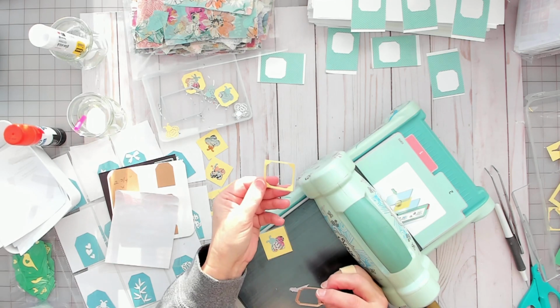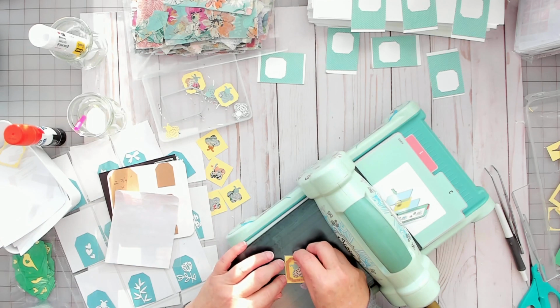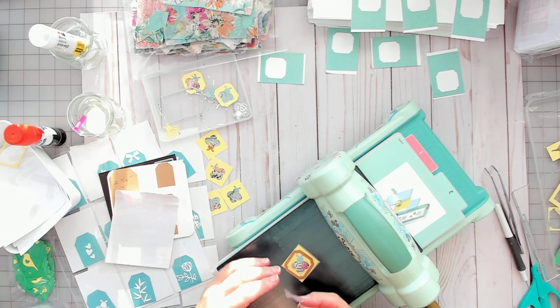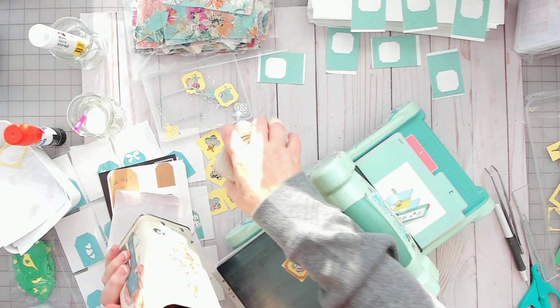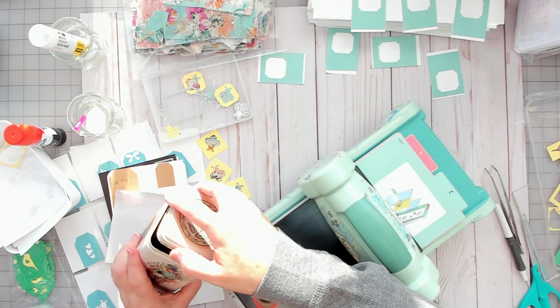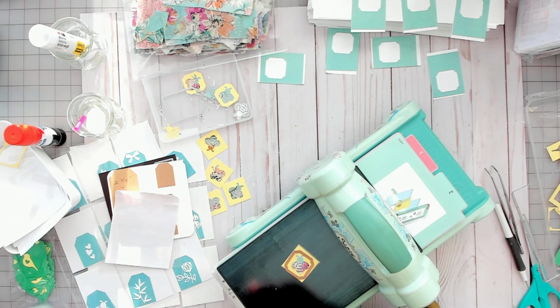And I'm not going to save that little piece. I used to save all that stuff. I can't save all that stuff anymore. Let me get a new piece of tape. Oh, let's see. This is my tape that I pulled out of my washi tape stuff that I won't use for other things, but I'll use it for holding dies down.